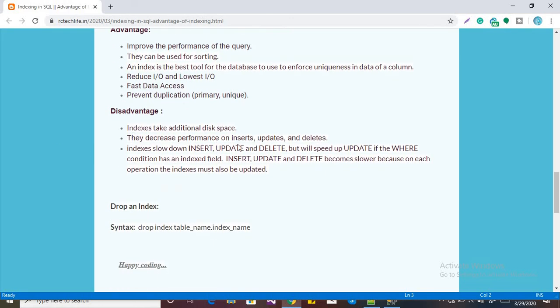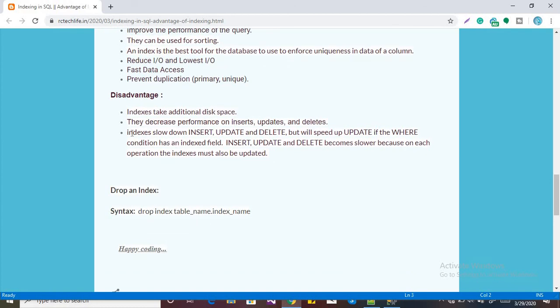Now the disadvantages, which are also asked in your interview. Indexes take additional disk space, which is the main disadvantage of indexing. They decrease performance on insert, update, and delete. Indexes perform much better on data retrieval, but if you are performing insert, update, delete commands, then it decreases your performance.